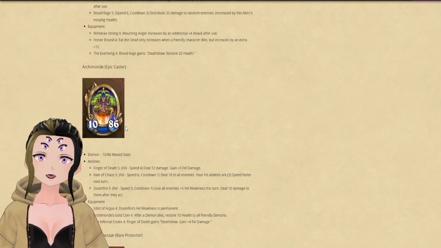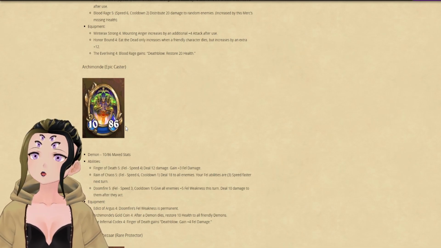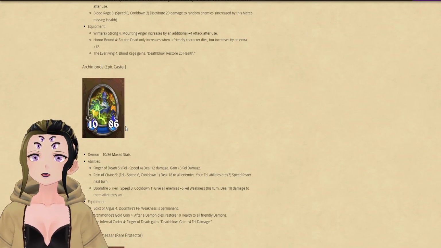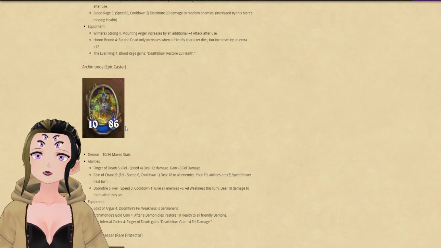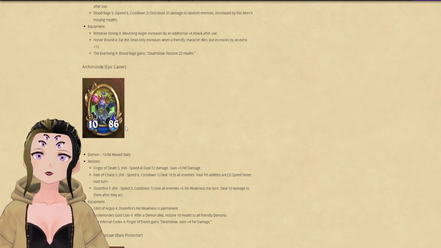You had Gul'dan, but outside of that, Gul'dan is really just a horrible mercenary. And finally, we have Infernal Codic, which is his final equipment that makes Finger of Death gain the Death Blow plus 4 fell damage. If you can guarantee the Death Blow whenever you use Finger of Death, this is really, really good. If you can't, then I think one of the other two equipments is just by default going to be a lot better, just because of where he'll fit in a demon team.